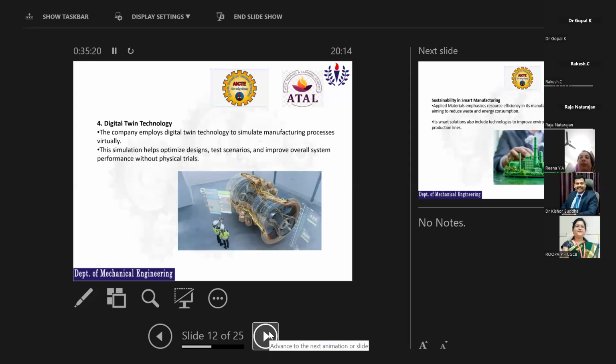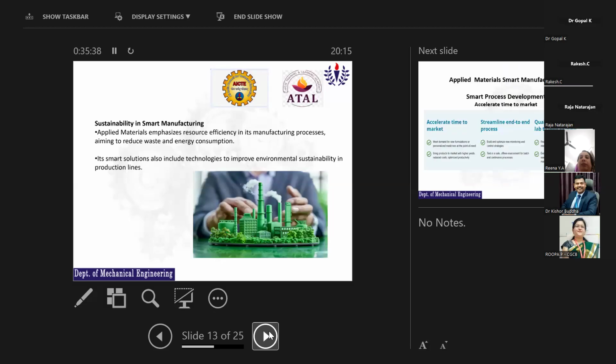We have almost all tool capabilities inbuilt inside this, which will show you in-depth information of a particular piece part, or it may be an assembly, or the kit. So that is one thing.